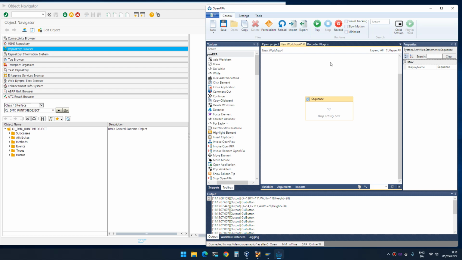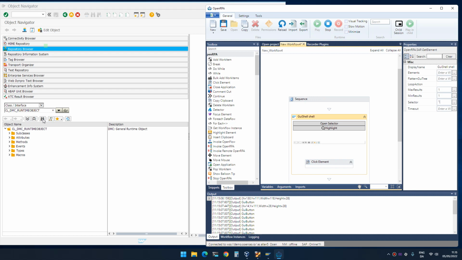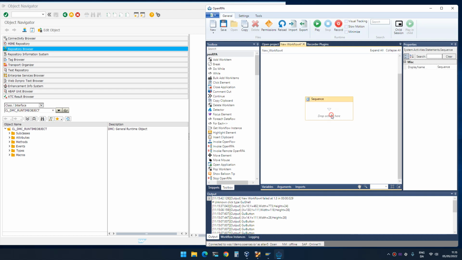page, if I click record and I want to click the search button, as you can see, it's highlighting the entire line. It can't really see that button, and if I click it, it looks weird, right? If I highlight it, it's finding the entire panel, and if I click it, I get an error saying, hey, you can't click a panel or a shell in this case. So how can we fix that?